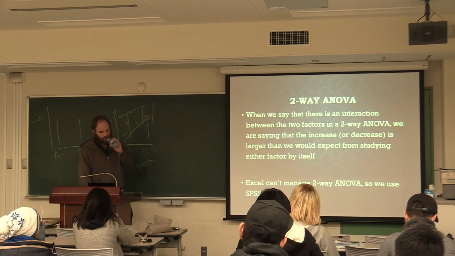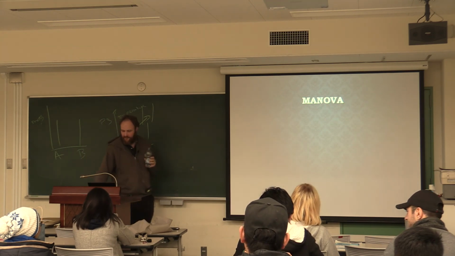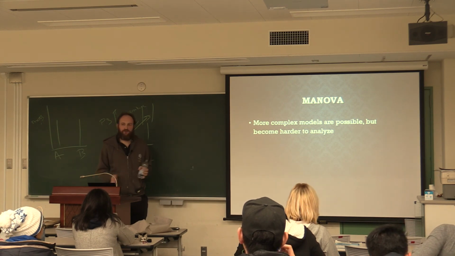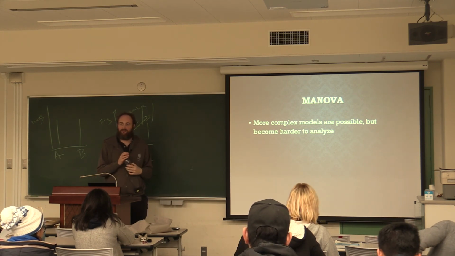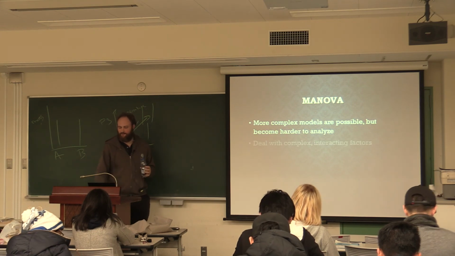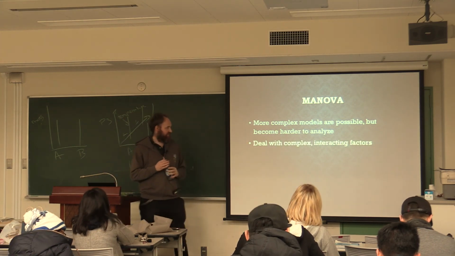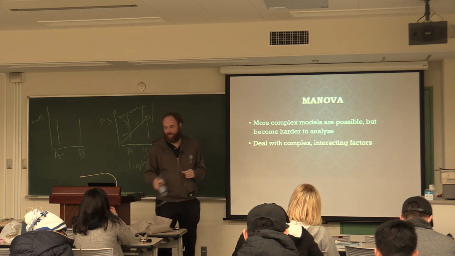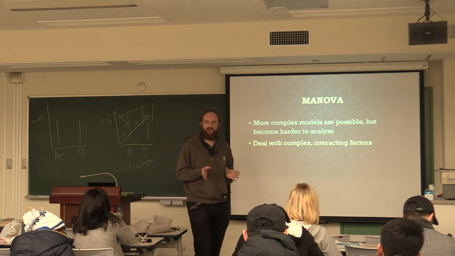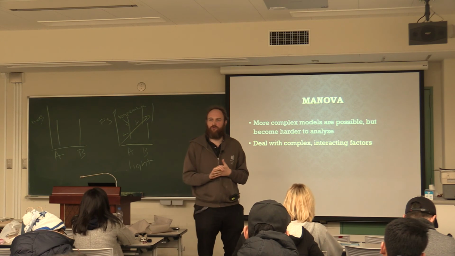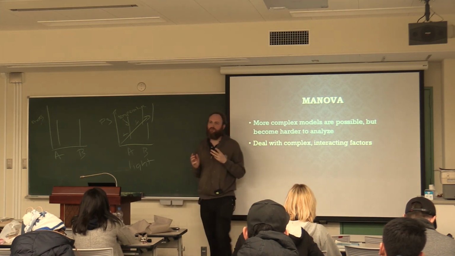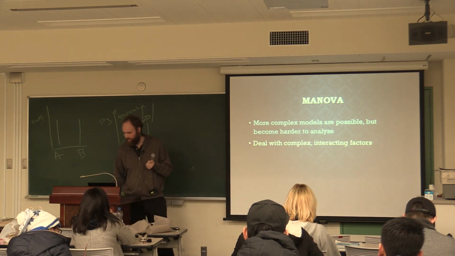So if we want to do that, then we need to use MANOVA. Now, you can do as many dimensions as you like, but the problem is it becomes harder and harder and harder to work out what's happening the more dimensions that you add, okay? Once you get beyond about 3 or 4 different treatments, it just becomes soup. You're not able to really say what happened, right? It just becomes too complex for your brain to figure it all out.